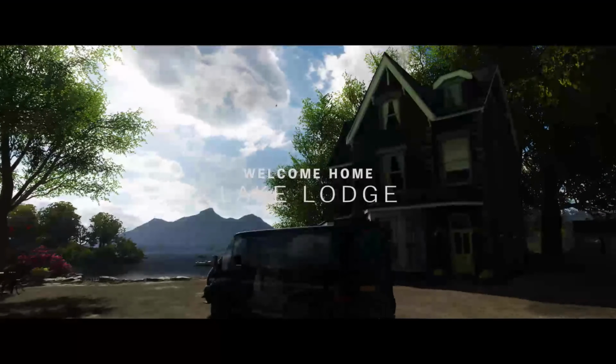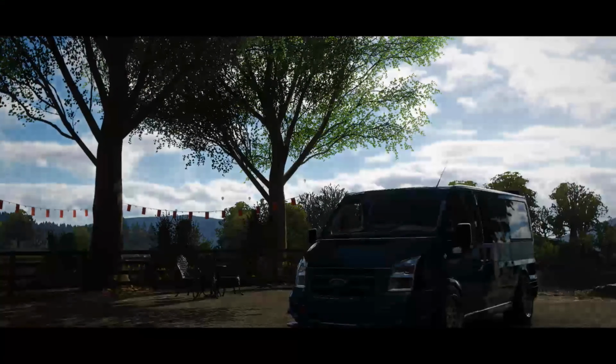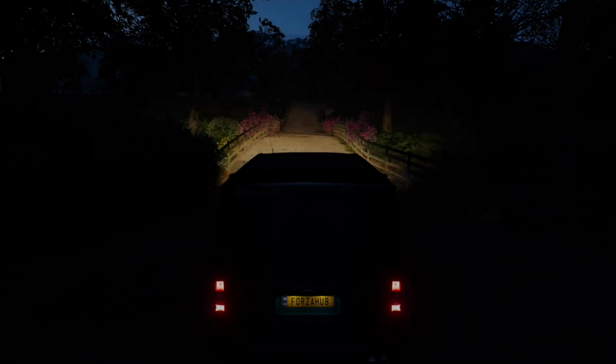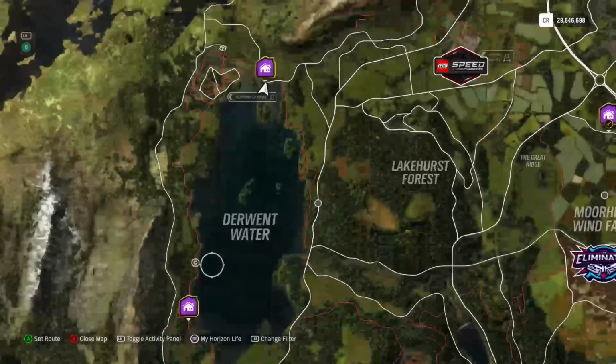Behind you. Oh, it's a sprint to Lake Lodge. No! Uncle Ethan's in Lake Lodge. That was a weird transition from nighttime to daylight. Yeah, I'll go to Croftdale Farm. That's the closest one, yeah.